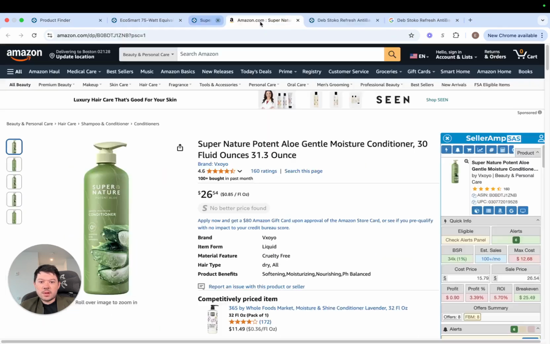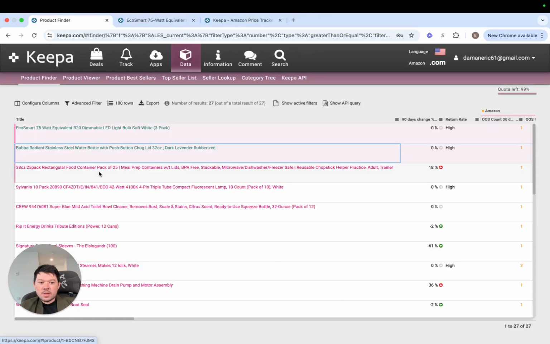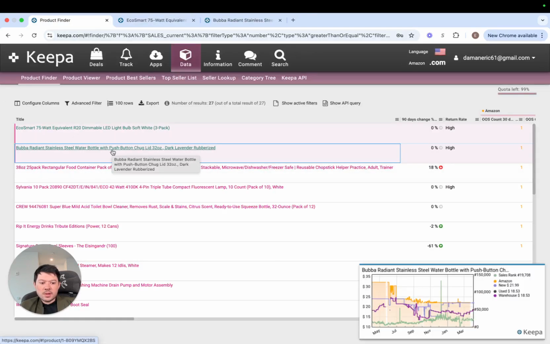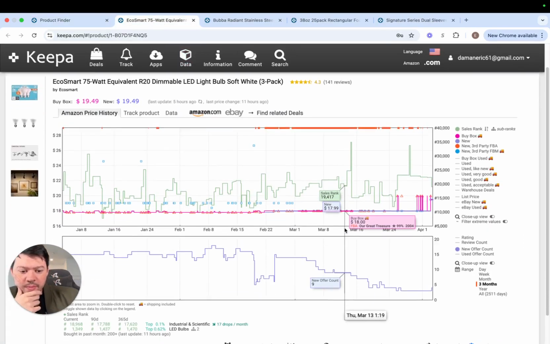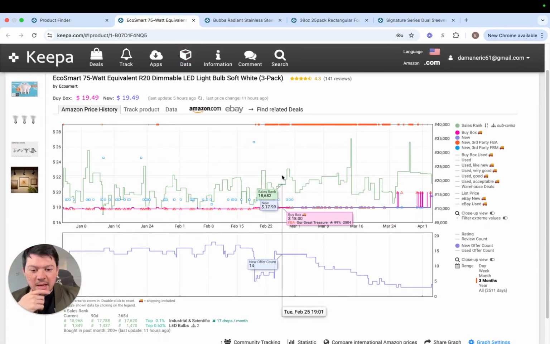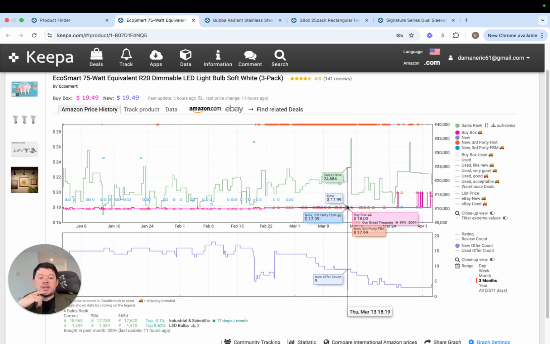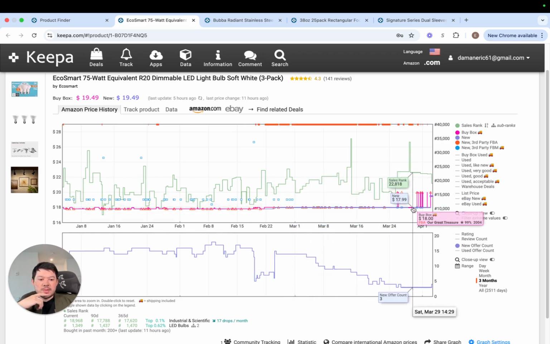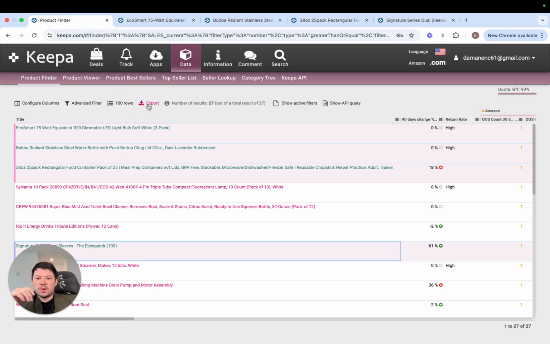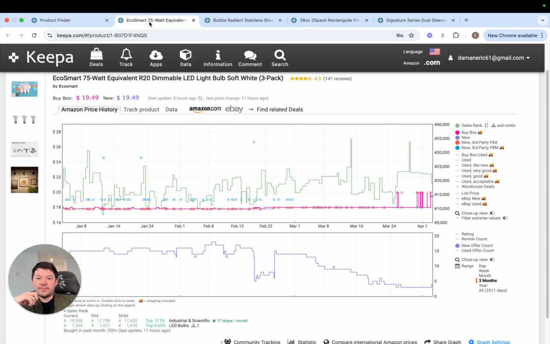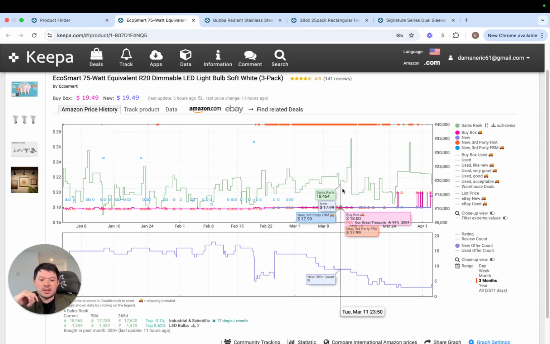Let me first off close these tabs. This one looks like Amazon's on it. No, they just ran out of stock. Okay. We'll click on a few. So what I just did is obviously I made it so the offer count is going down. Sometimes this can usually be an indicator that a price might go up. I can also go back in here into the filters if I wanted to and also put like price is increasing over time. But I'm just going to see with this.